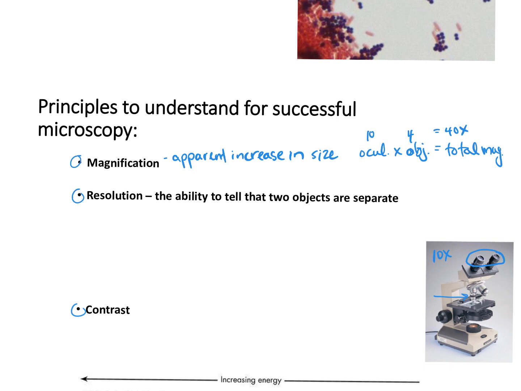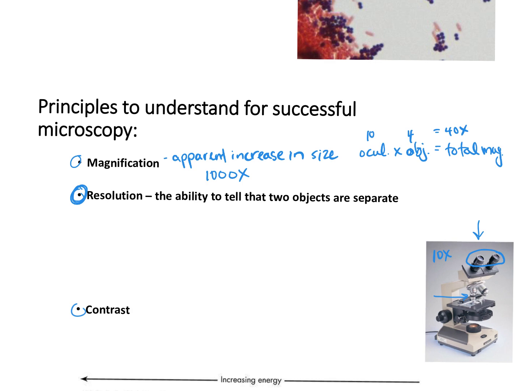Okay, so that's pretty easy, but there's limits. The scopes that we have will magnify up to about 1,000 times. And pretty much we could magnify beyond that with a regular light microscope, but it doesn't really do us any good because at that point we start to be limited by resolution. Even though the objects that we're trying to see are bigger, the clarity is not good enough on them.